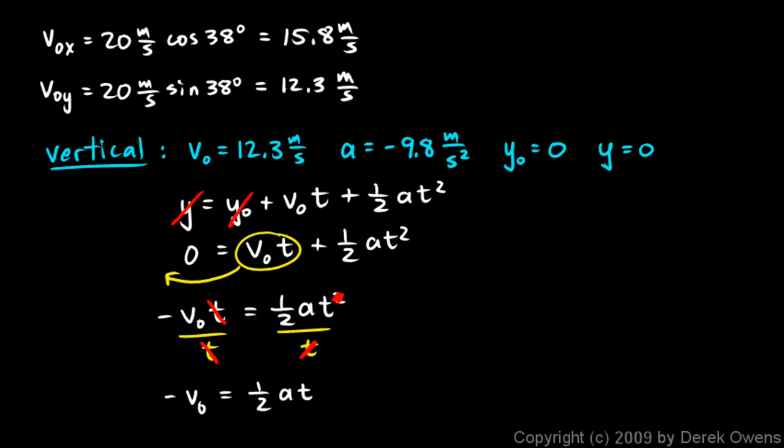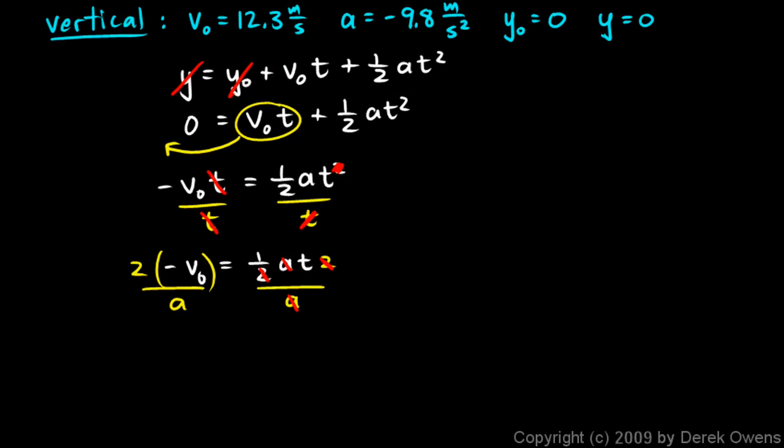And so now, if I multiply both sides by 2, I'll go ahead and write it out. Multiply this side by 2, and multiply this side by 2, and the 2's cancel. And divide both sides by a, and on the right, the a's cancel, I'm just left with t by itself on the right, and it equals this.